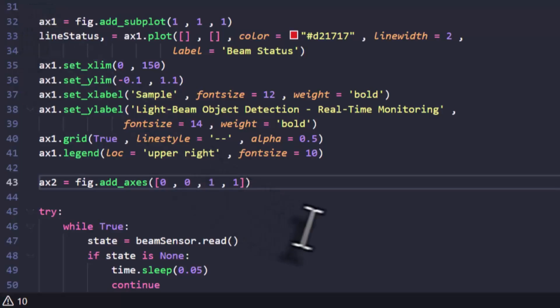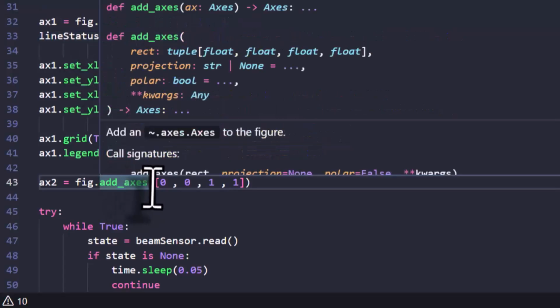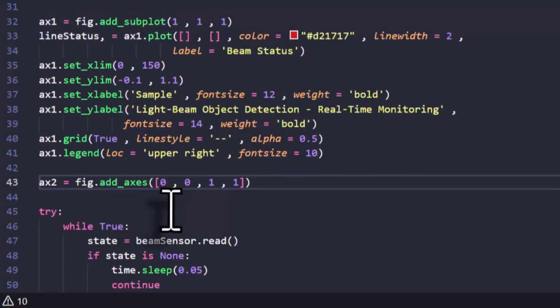Exactly like this. Then we toggle visibility with another built-in function, which I'm going to tell you just now. But maybe you're going to ask why we didn't just use add subplot, the same method that we did here.